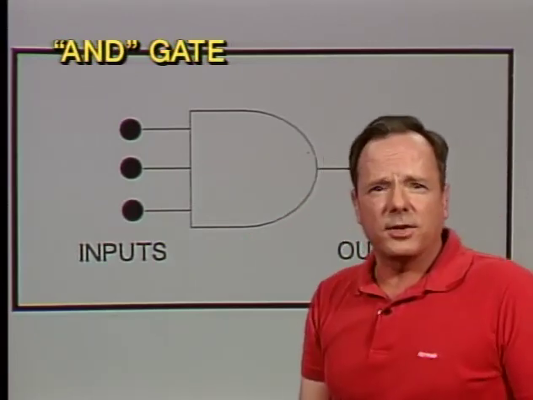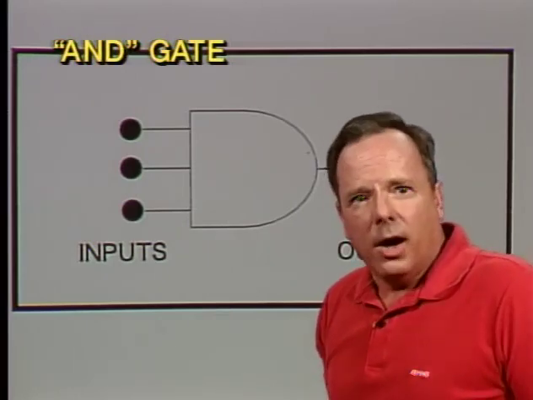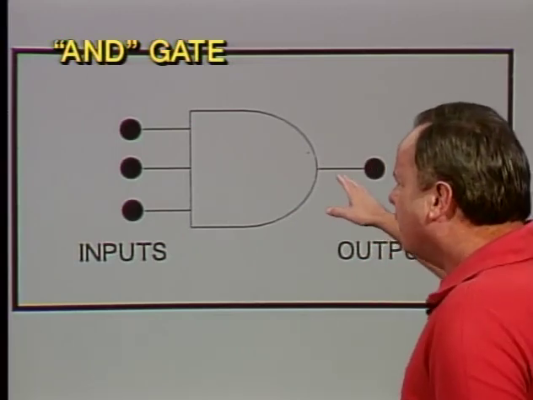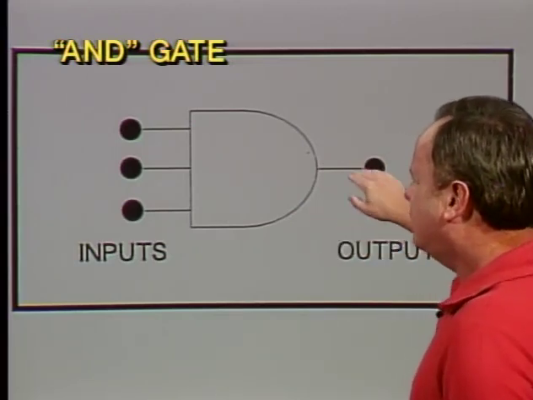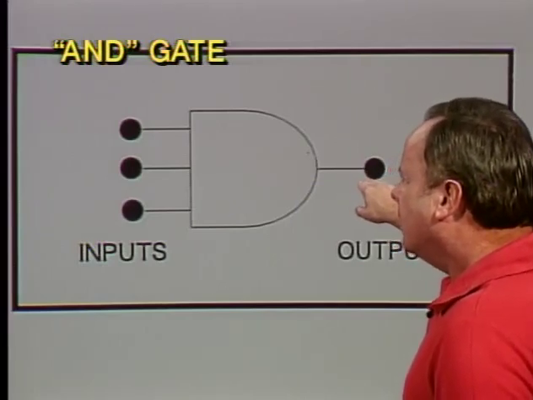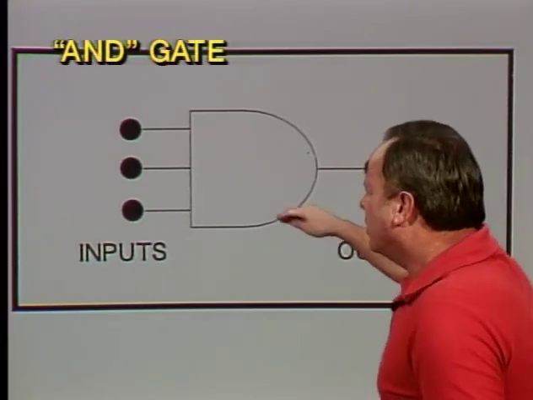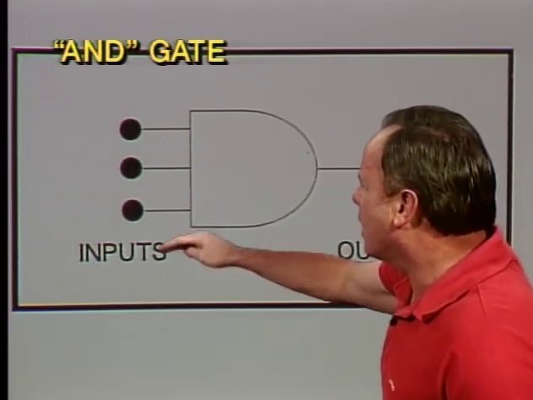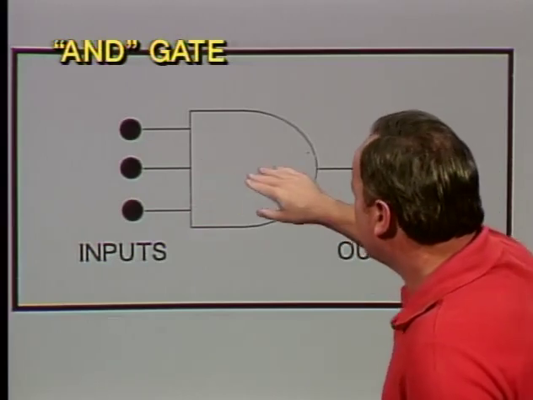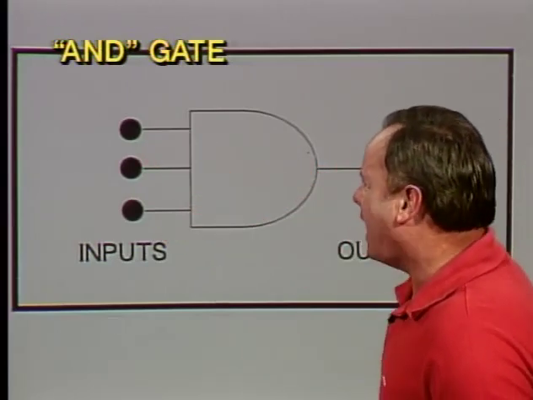Now they're going to ask you a question about this on the test, and the question they're going to ask you about it on the test is if you had this logic gate depicted and you had an output of 0, what would be the case? How would that get to be that way? And the answer is, in order for there to be a 0 output, you must have one of these not have a charge on it. Because in order for there to be an output, you have to have all 3 have a charge on them. That's called an AND gate.